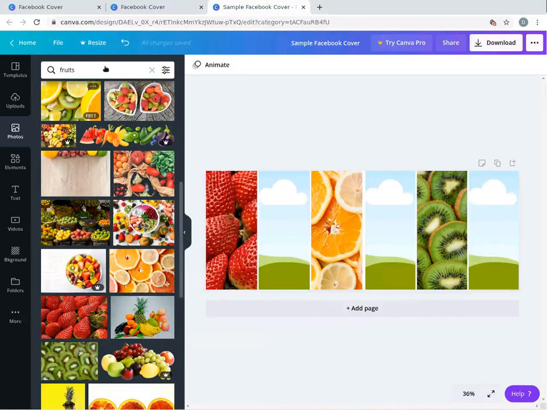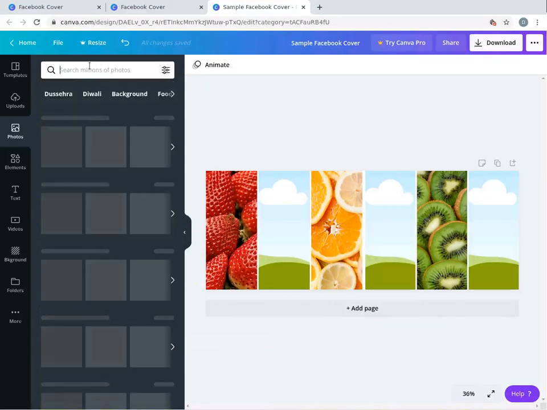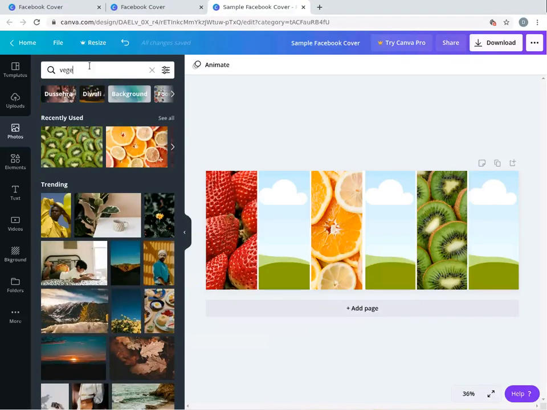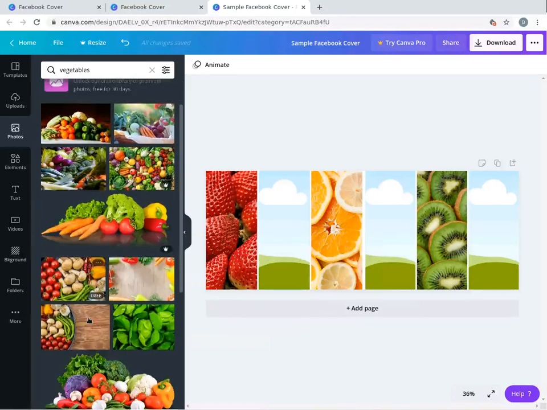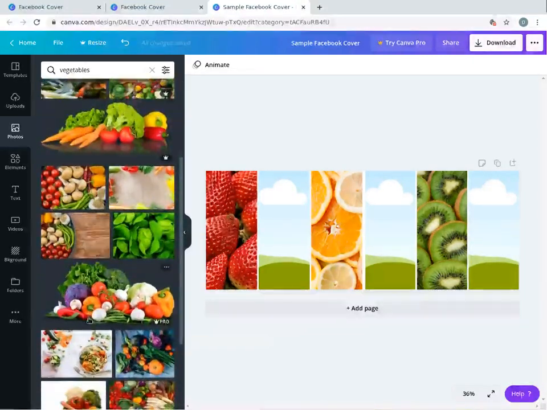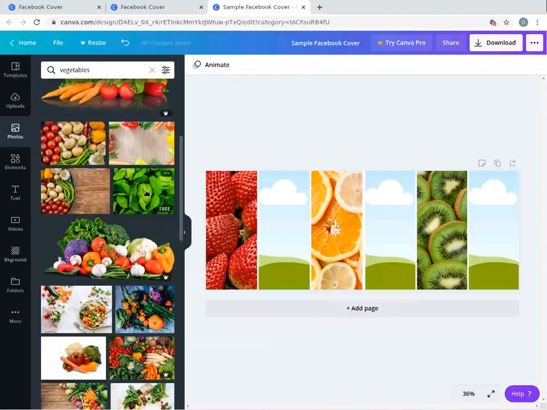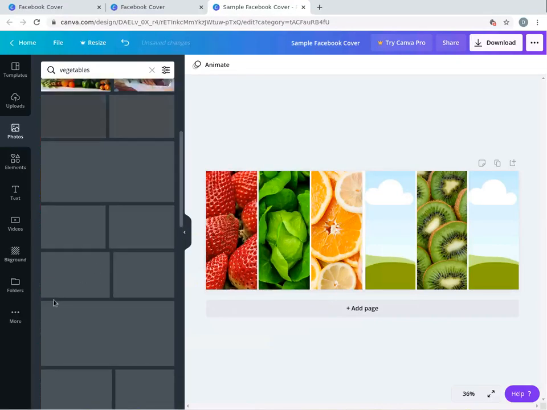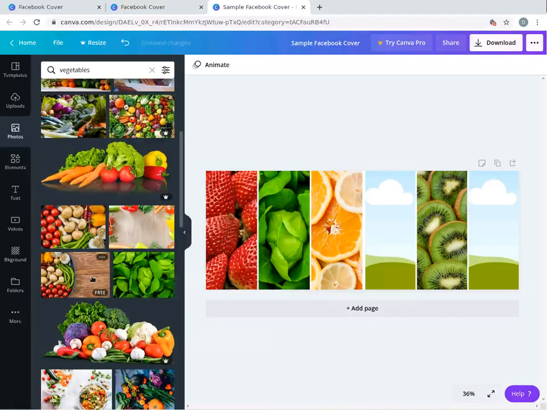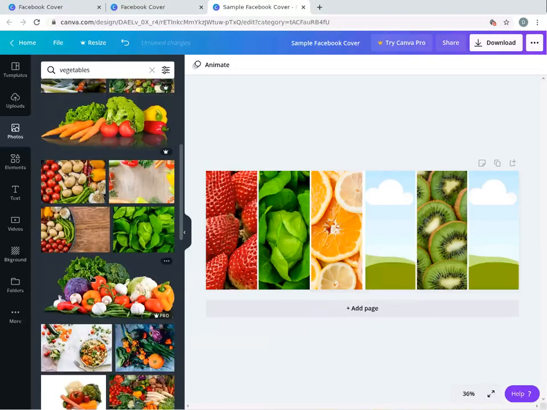So go to photos, cancel these fruits, and type here as vegetables and press enter. So you can scroll down a little bit. I'll choose this leafy vegetable. You can just drag and drop it in second frame. Next, again, you can choose some other vegetables.